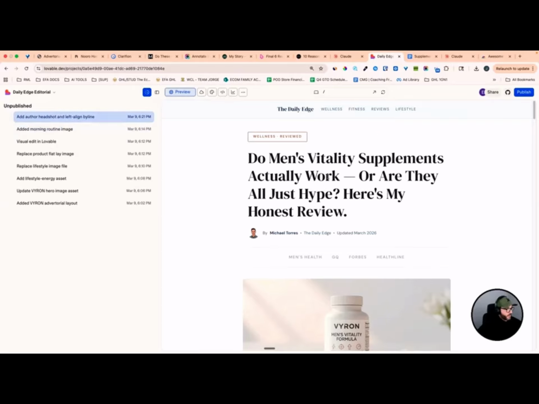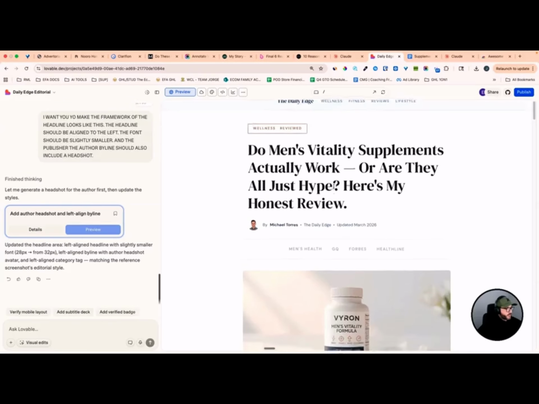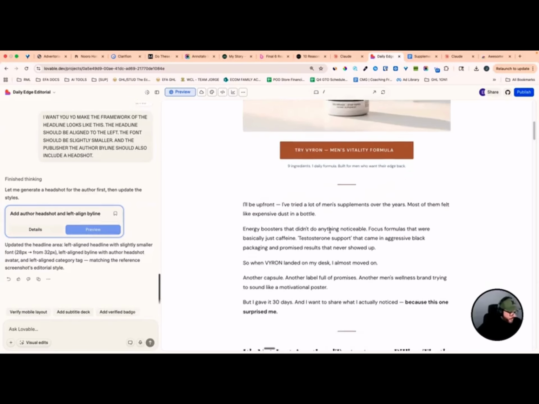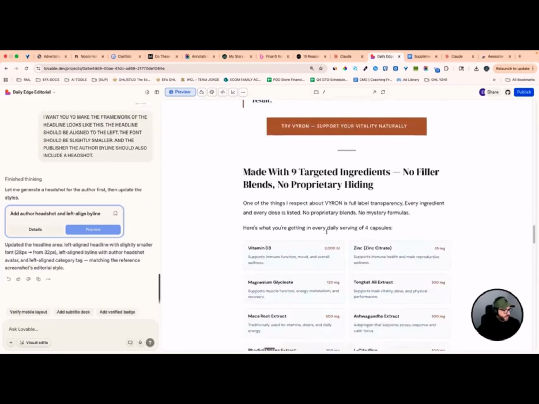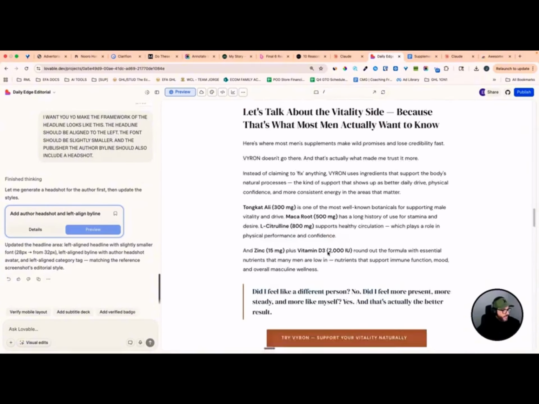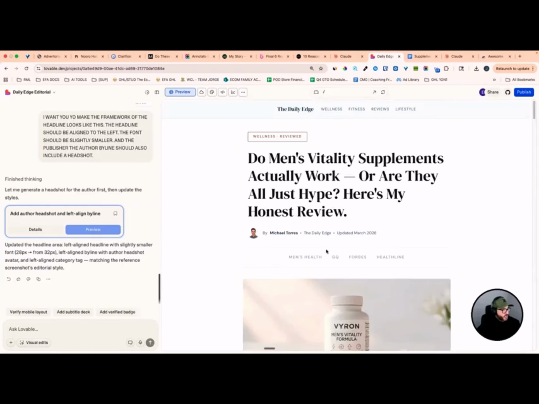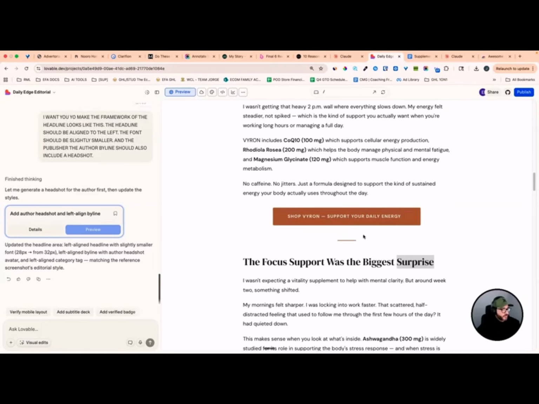So now we are good. Now we have a better shape of our advertorial. Perfect. The next thing I'm going to do is make sure that every one of my buttons is sending people to the right place, which is my store URL.